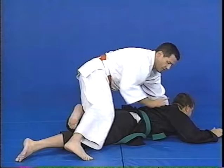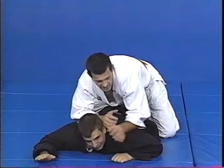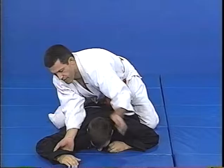Okay, right here. Do a little neck damage. And he'll give you his neck because you're damaging his leg. Remember, everything wants to be connected. You can come over here. You can bring him sideways. His arm is there. Very good. Remember this technique? Nice previous technique.